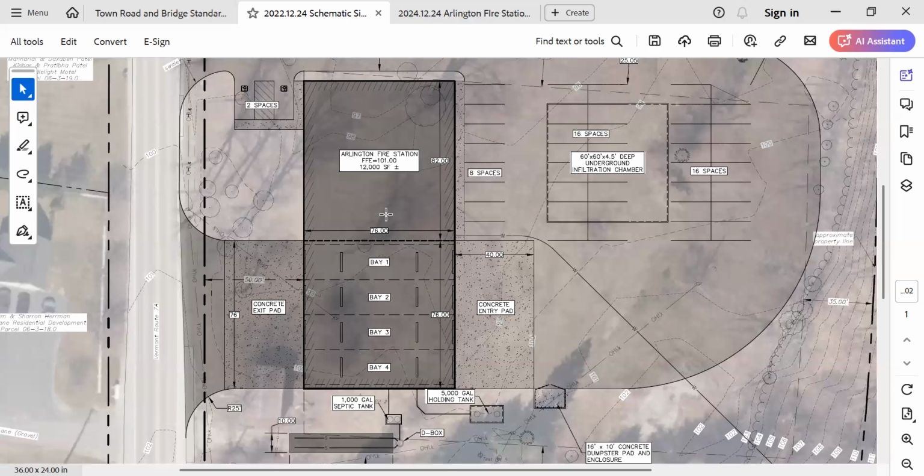That's correct. These are where we believe the curb cuts can go. They know where the septic is. We know where the well is. So the next step would be to have those conversations. Then you would start in with an architect to say, these are our needs, these are our wants. We want to add another bay here, backing in on either side. What do you think it looks like? And how do we keep it under the square footage so that we don't need a sprinkler?